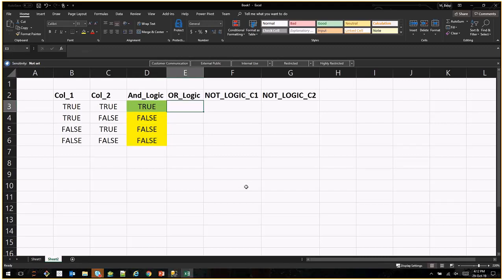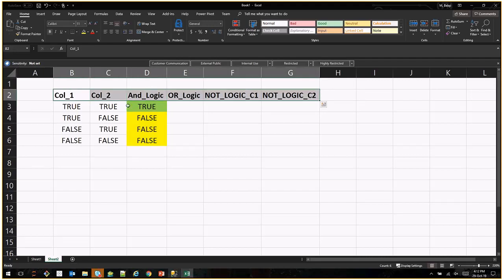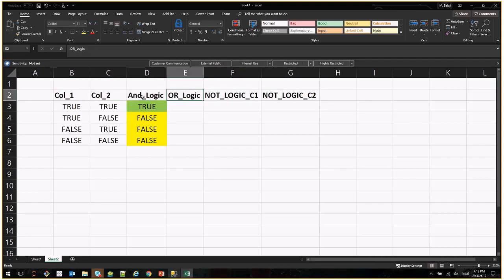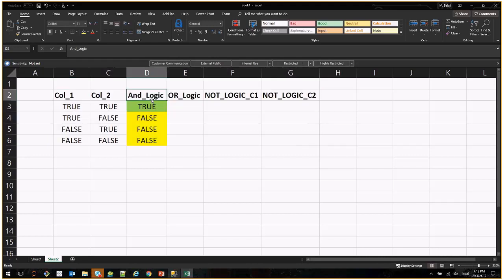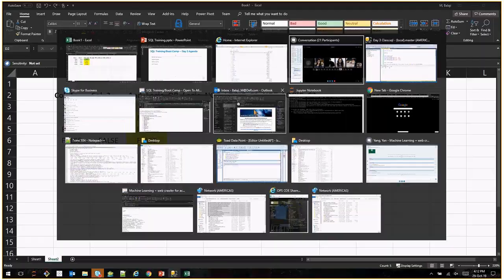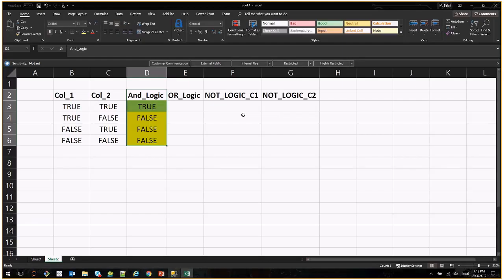Okay, so any questions on the AND logic gate? We haven't got into the actual SQL, but for you to understand AND, OR or NOT logic in SQL code more easily, I had to go through this truth table and logic gate explanation. Anyone on the call have a question on this AND logic gate that I explained? No questions?